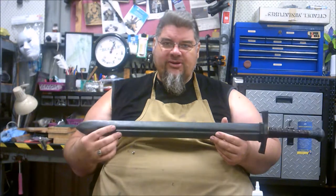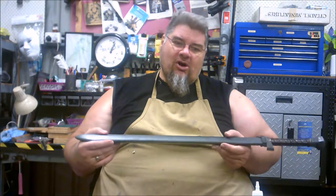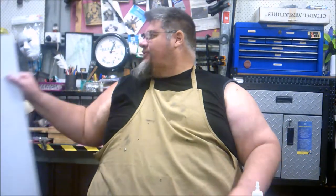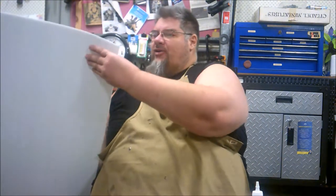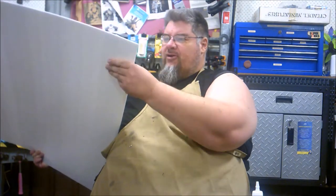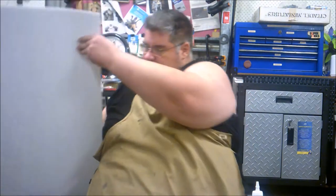What we're going to use is some 3mm core flute. I've just had to buy a new sheet because all the core flute I had was in little pieces running the wrong way. Core flute is corrugated like cardboard, and we need to cut it lengthwise along the corrugation so we can bend it to form the sword scabbards or sheaths. In addition to the core flute, I'll be using a little bit of brown felt to line it, and some kangaroo leather to cover the outside — although you could use vinyl, pleather, canvas, or linen.